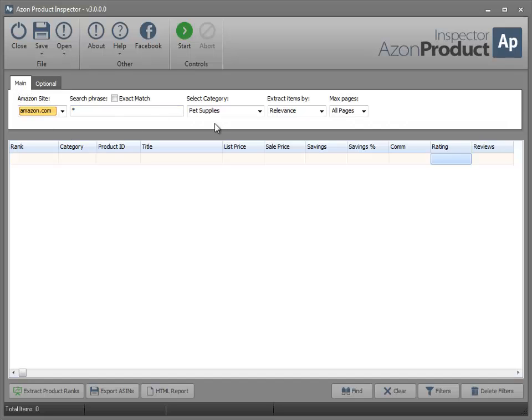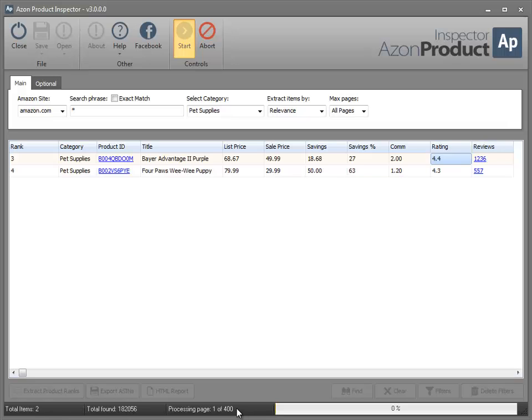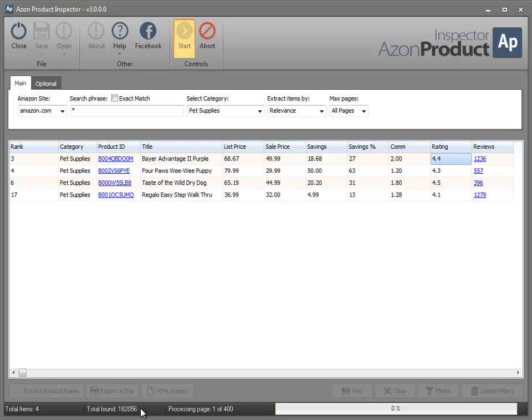The main screen is, again, what we saw before, and then you just start the extraction. Like I said, you can see down below here that it's going through a bunch of stuff. There is a max limit of 400. That's an Amazon thing. Whether you actually are going to process that many records, it never has for me.